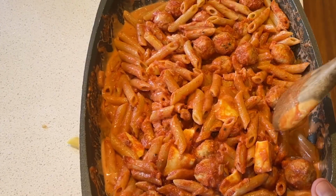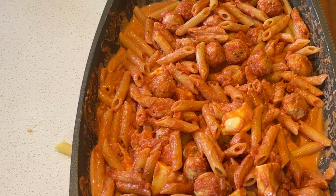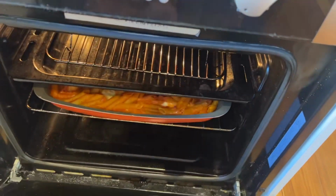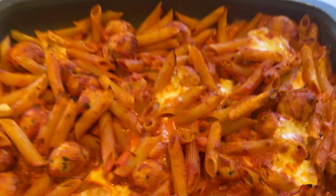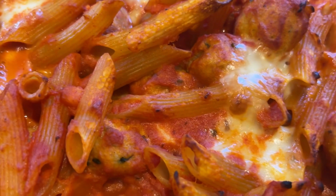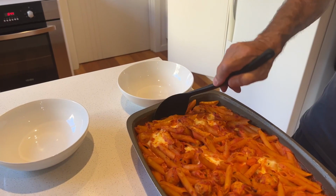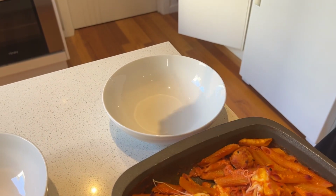In a 180-degree oven, 15 minutes. We'll see you then. Okay, it's been about 15 minutes. That's what we're after. That crispiness. Very nice. There's the ricotta balls. Okay, let's dish some up. Beautiful ricotta ball. Some nice mozzarella.